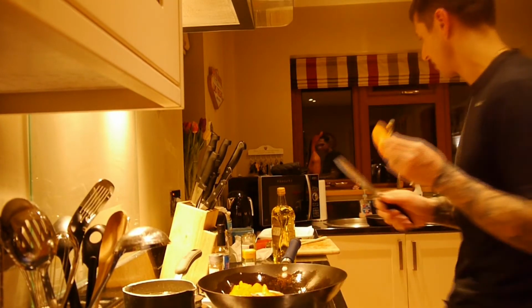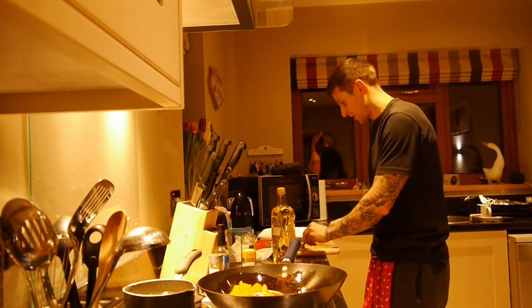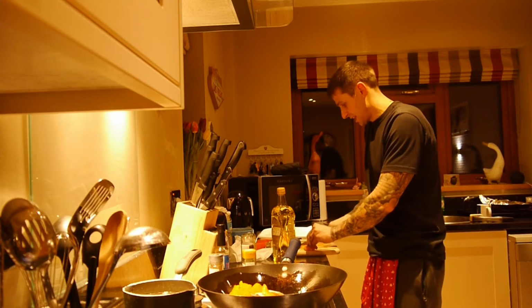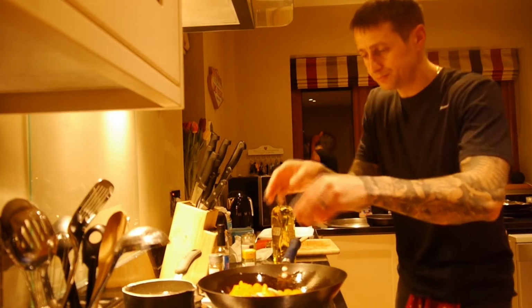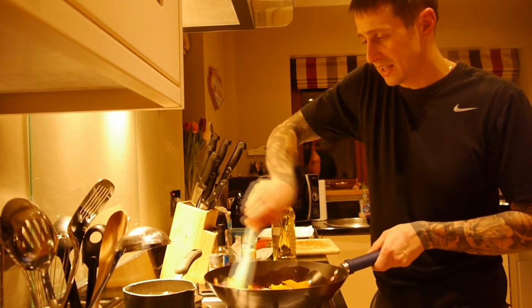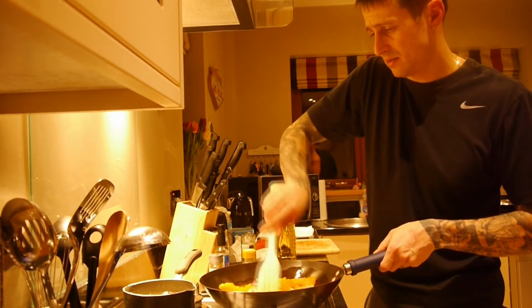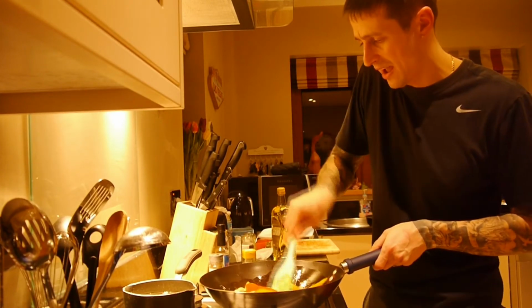I'm just going to use this last bit of this hot bit of the pepper. I'll just put a few extra bits out of that. Just going to finish it off a little bit more. That's all in there. So everything's in. I'm just going to get all them flavours blended. That's it. Just get a nice bit of heat to all that area.